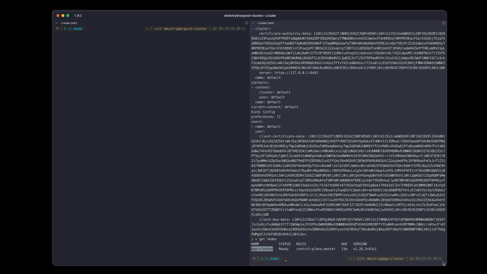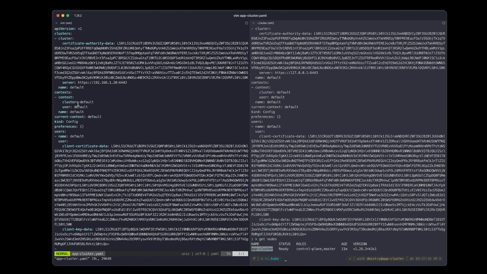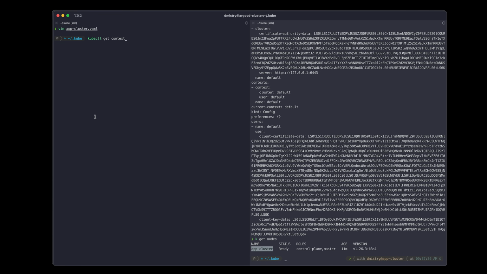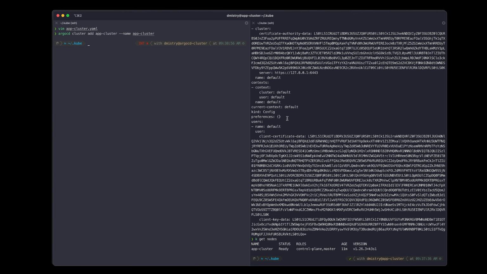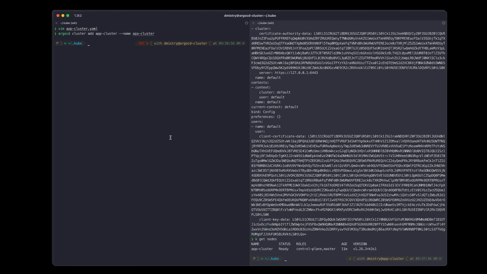Okay, so let's see what is going on. Let's take a look at that config. Make sure we've got the right context. Okay, so it is default. And when we try to do a... Oh, I know exactly what's going on. Again, this is what happens when you're doing a live tutorial. So what we didn't do is we did not sign in to Argo CD. So what we need to do is an Argo CD login, and then we need to log into our cluster. So before we do that, let's fetch that password again.